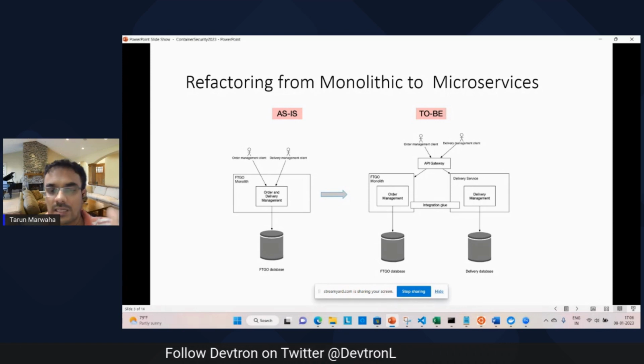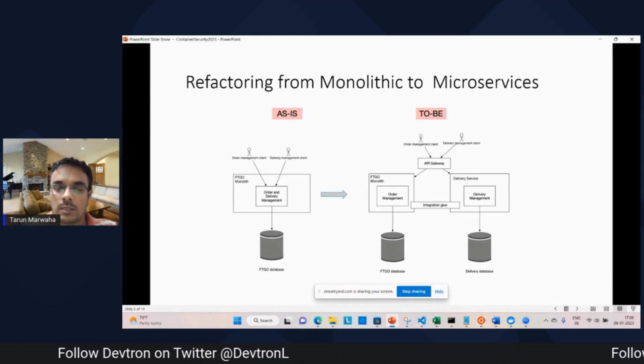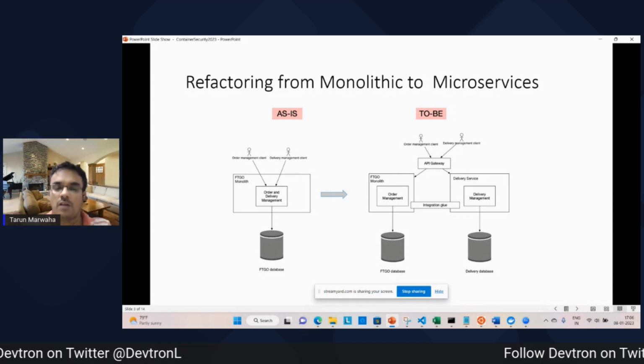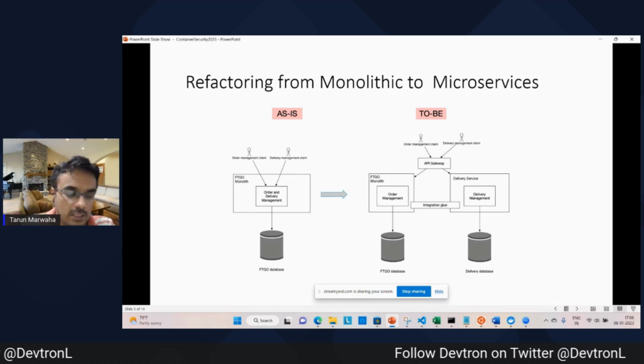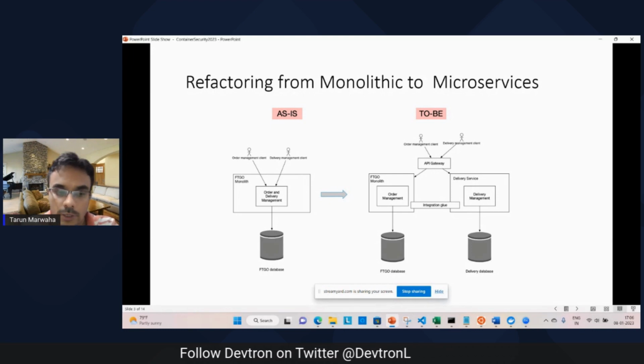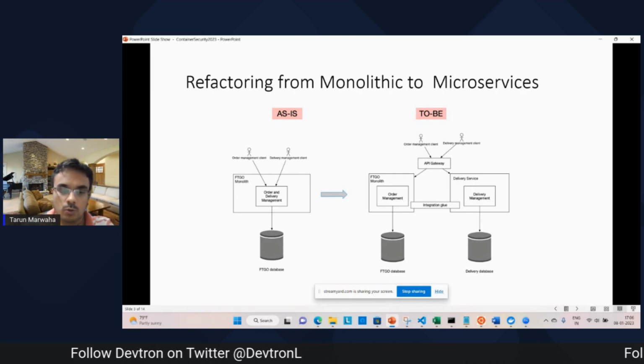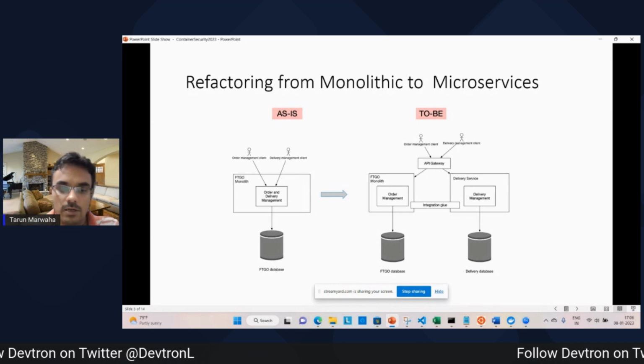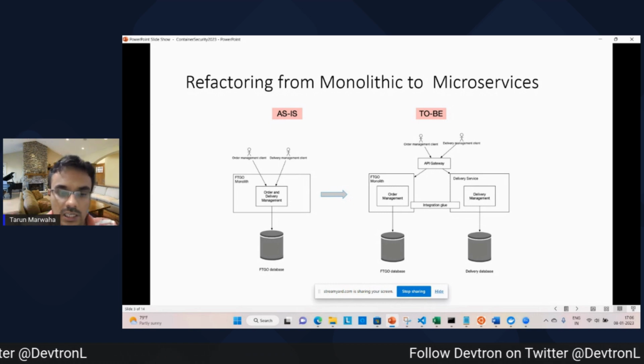On-demand scaling is possible only when we break our application into small modules. We have an application called order and delivery management.